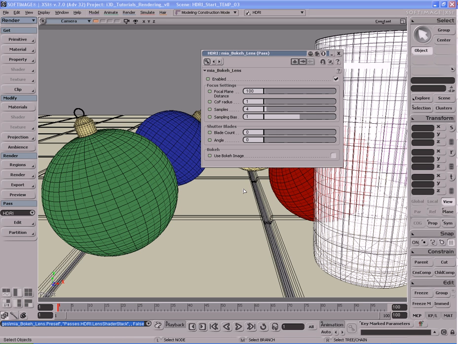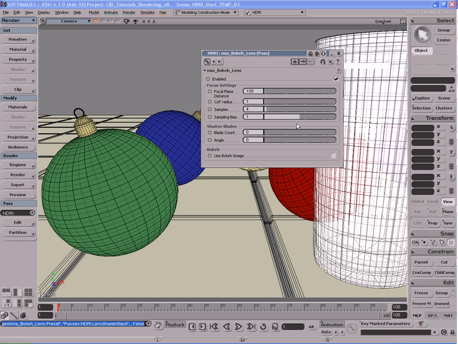One of the neat things about this Bouquet lens shader in exercise 7 in mental ray is the fact that it creates a distortion known as chromatic aberration. This happens in the real world with cameras when a lens has a different refractive index and disperses the wavelengths of light. This causes the edges of objects in photographs to have different colors. What you'll see is red, green, and blue dispersed, and it causes an effect that looks more realistic.